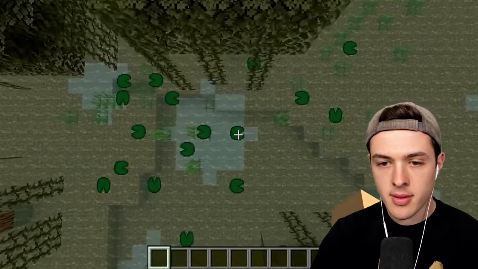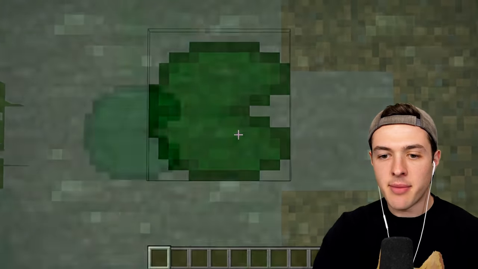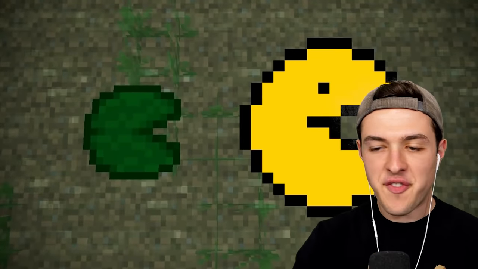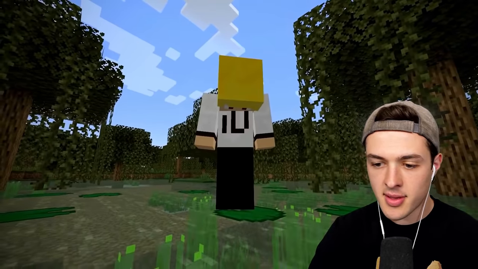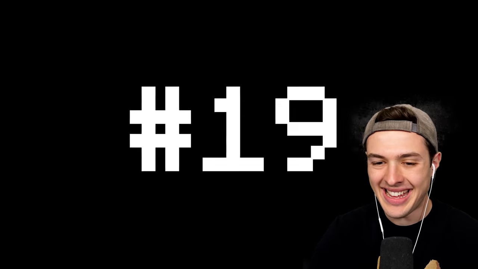Now, if you take some time to look at lily pads from a side view, you might think they look like Pac-Man. I flippin' knew it was Pac-Man. Arcade game. So yeah, whenever I look at lily pads now, I'm always going to think of Pac-Man.